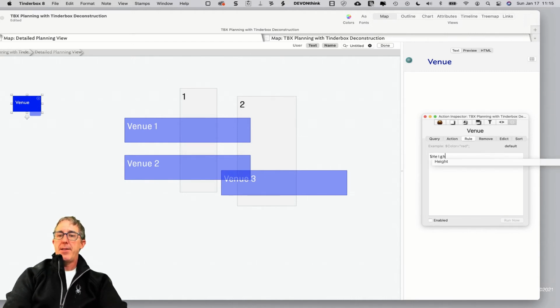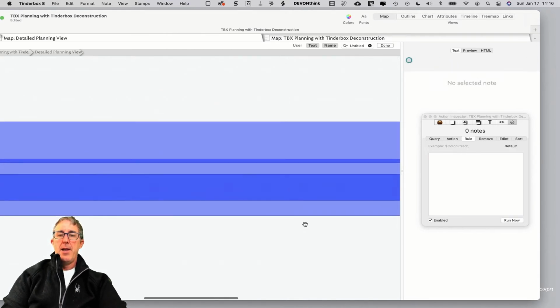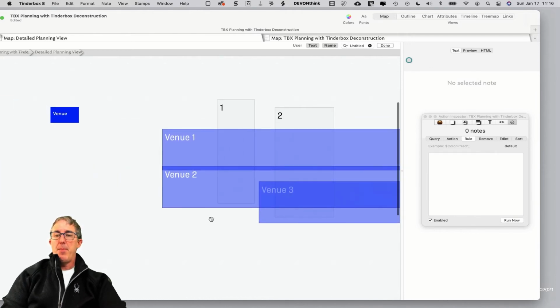So let's say we want the height of every one of our venues to be 5, an increment of 5, and a width of 125. Let's just stop there and show you how that works really quick. So we've got height is 5 and width is 125. We hit enter, and you'll see that all of our notes are now going to automatically take on that height and width that we've just specified.